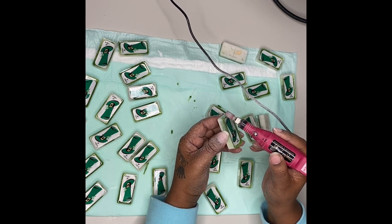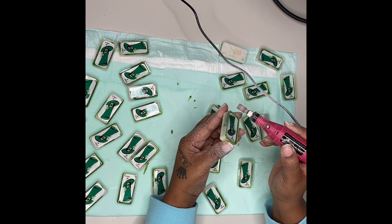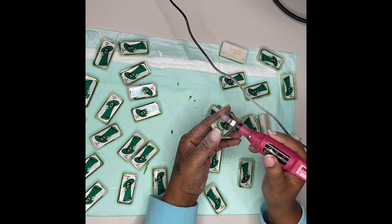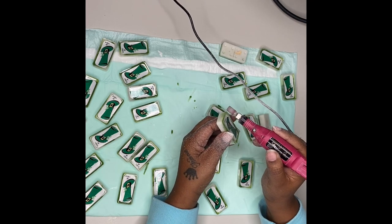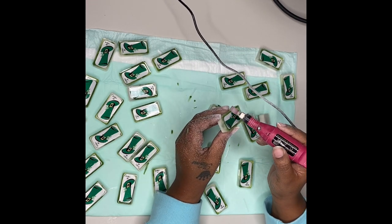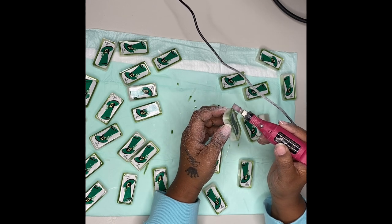I used to put on little goggles to protect my eyes, but that's when I realized that I had the speed too high. I was trying to go fast. Just enjoy each process as you go. It's not a race.